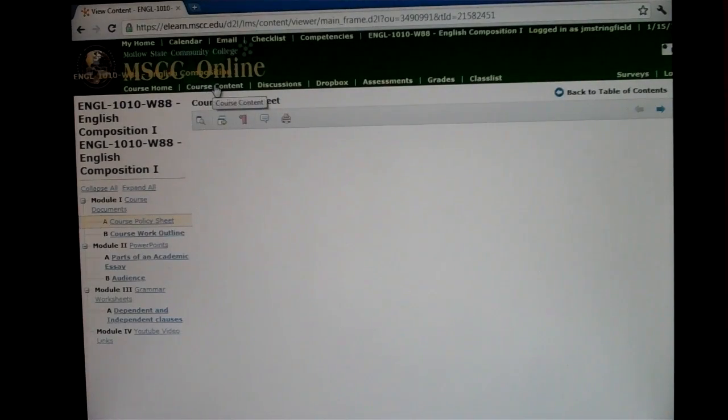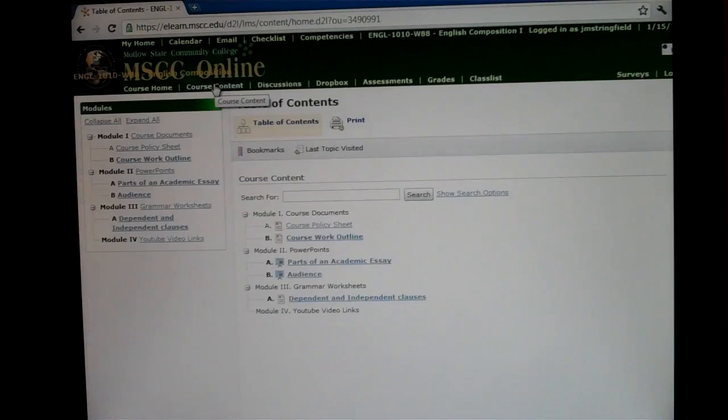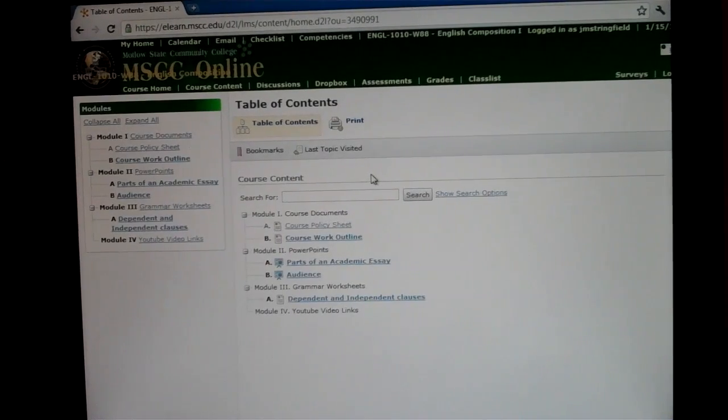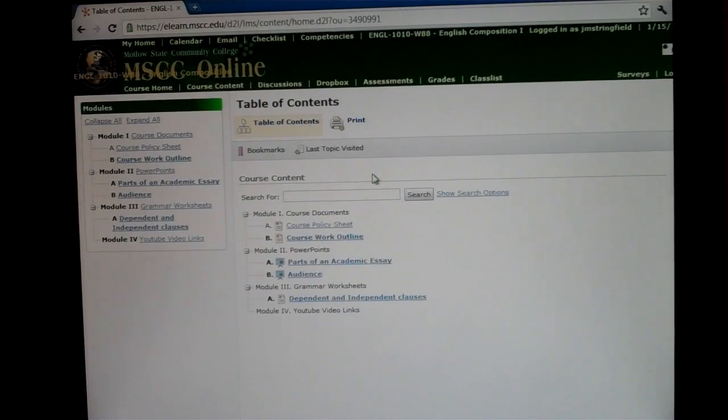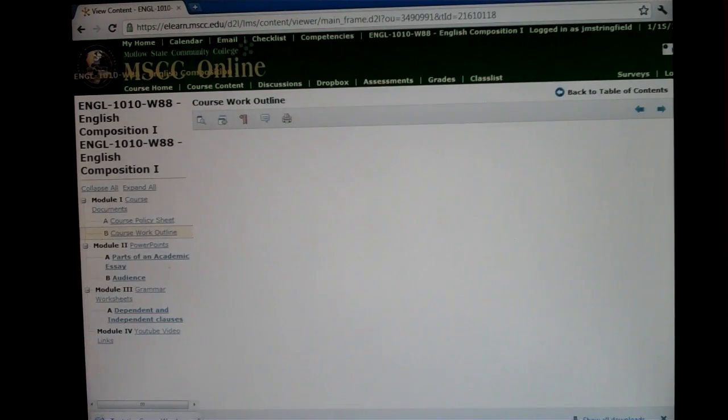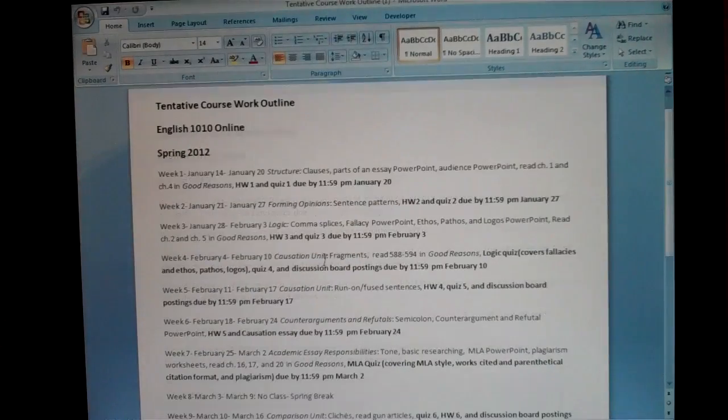I'm going to go back to course content, click on this, and let's say that I want to see all of the work that we're going to do this semester. Now keep in mind that this is not a class that you can just complete from beginning to end in like a week. Basically, I pace this course out in weekly units. So every week you'll have a unit that you'll be expected to complete. This coursework outline, though, does go through all of the units that we have. So week 1 is where we're at right now, January 14th to January 20th.